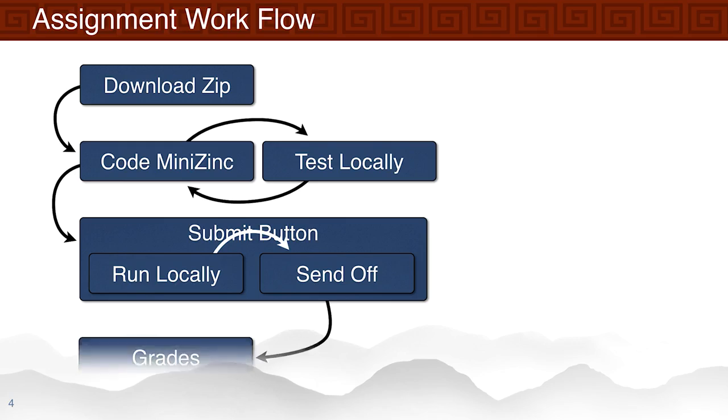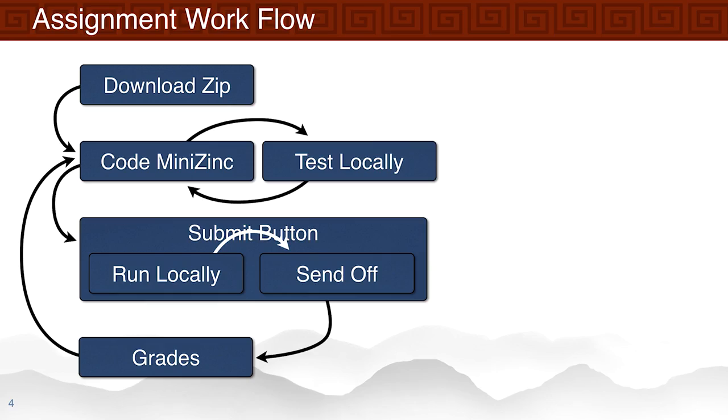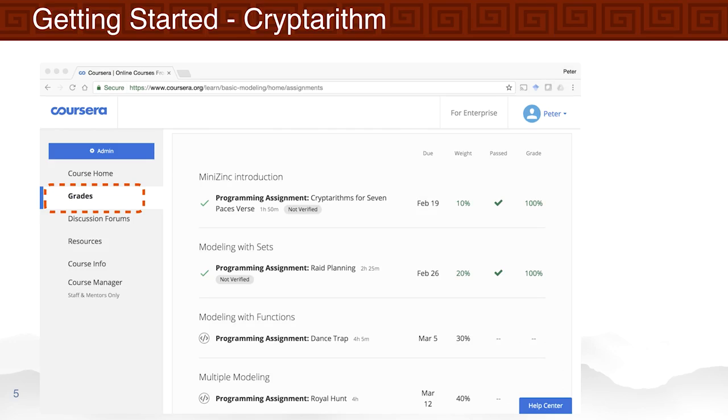And then that will be graded and there'll be some delay, but you can come back, look at your grades in the Coursera website and see how you went. And then you can go back, recode, improve your model in order to improve your grades. And basically you can go around this loop any number of times as long as you're only running locally. We'll talk later about model submission, and there's a limit on the number of model submissions of 10 for every assignment.